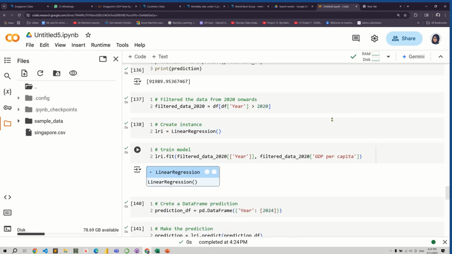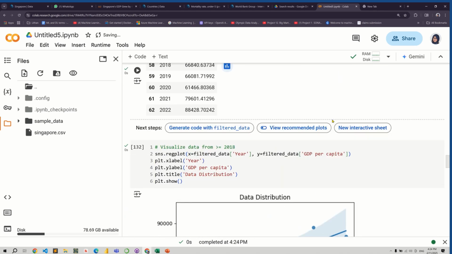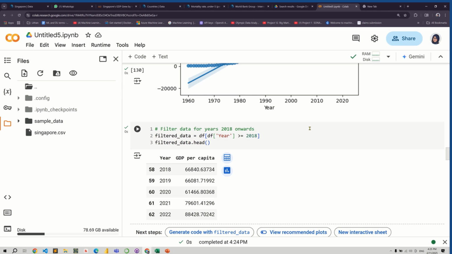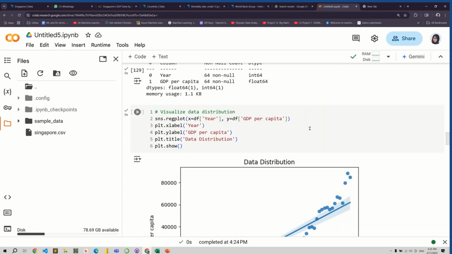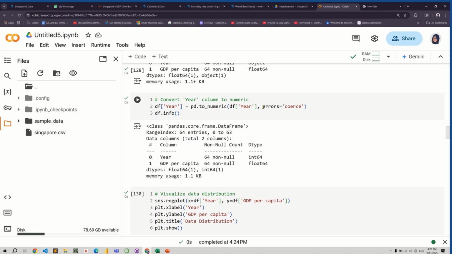So remember, before this, when we cleansed our data for visualization, we actually have done this. Where is it? Let me see. Yeah, convert the year column to numeric, right? So over here also we actually have to do the same, but this is for the prediction.